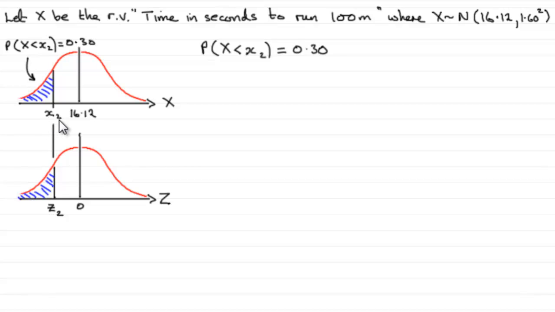I've called it X2 and I've added it to my diagram as you can see here. So we've got to find the shortest time that it takes to get a certificate. So we start off then with the probability that X is less than X2 equals 0.30, the 30%.